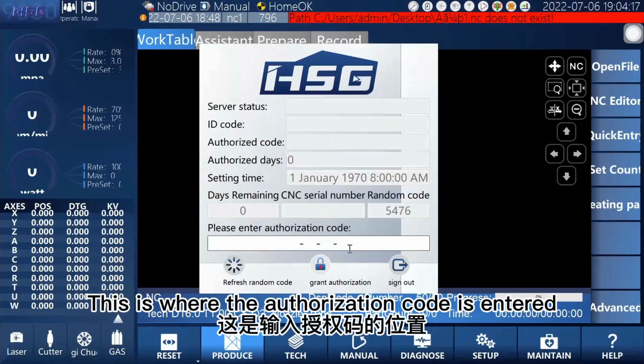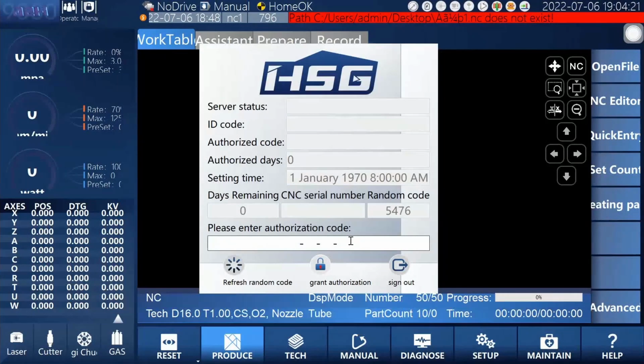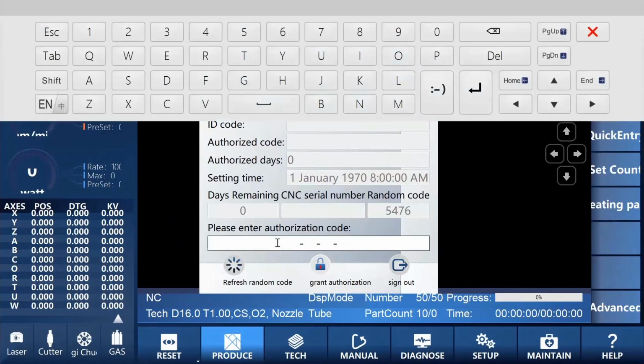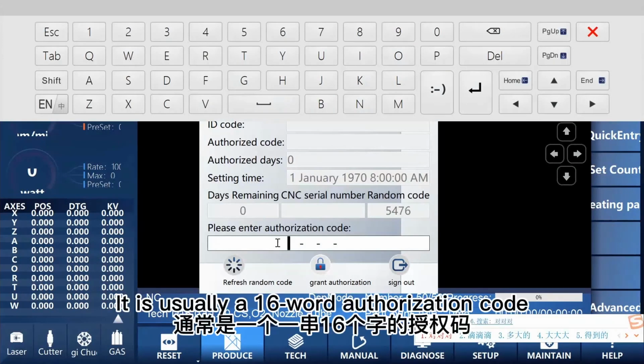This is where the authorization code is entered. It's usually a 16-digit authorization code.